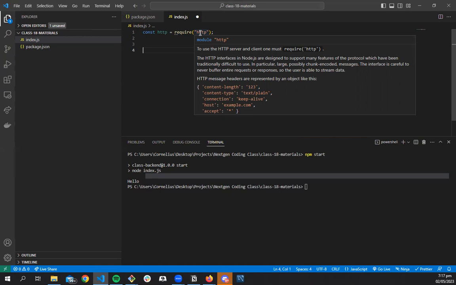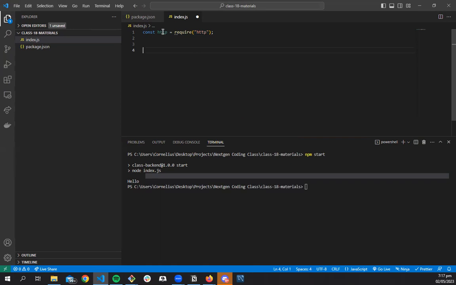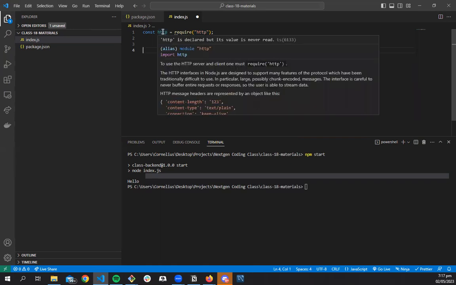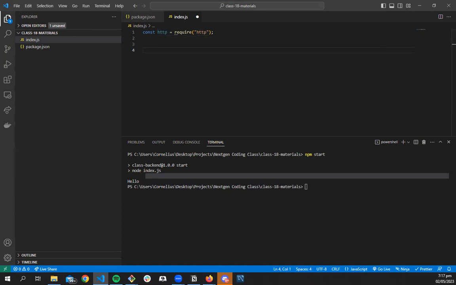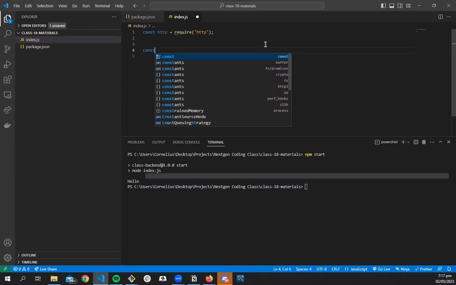But I mean, if you understand how to do it with Node, then it will make sense when you start using Express. So the first thing we do is we require this module, and after we require this module, what we can then do is start creating our server. So let's define a variable called application. Let's call it app.